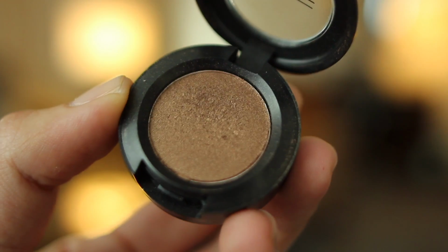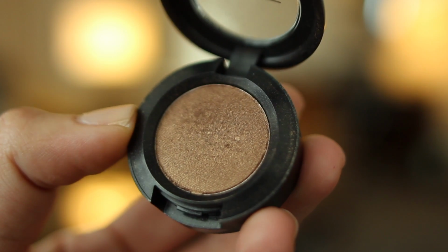Another old favorite of mine is MAC's Woodwinked Eyeshadow. Man, just really throwing it back. This is a color that I put on top of Bad to the Bronze because I think the two just blend really well, and because my eyelids are so oily, I like to set Bad to the Bronze usually with some kind of powder on the top. Not always, but I just think Woodwinked is the perfect pair for Bad to the Bronze. It's a little bit more gold in color, whereas Bad to the Bronze leans on like the taupe side, so I think when you combine the two together, it's just like, just like that.